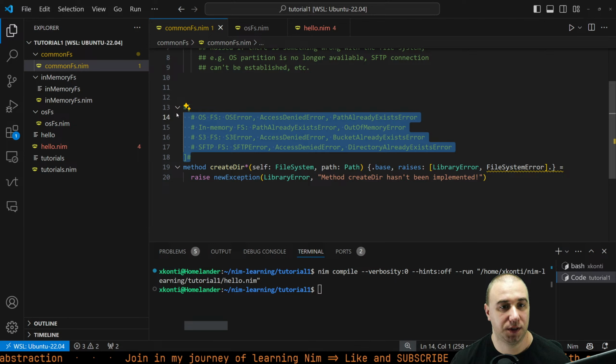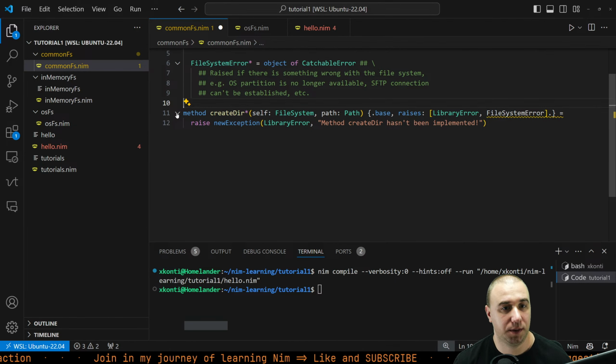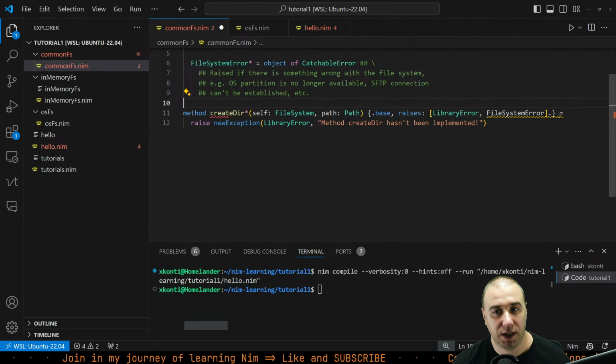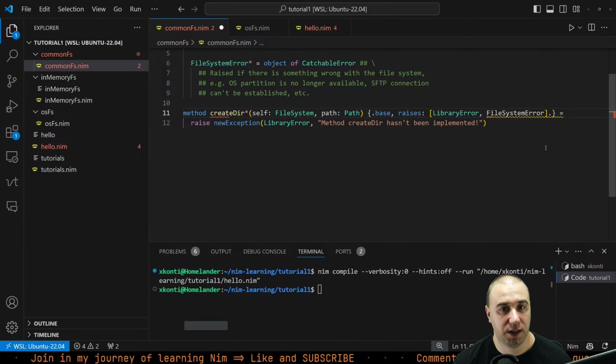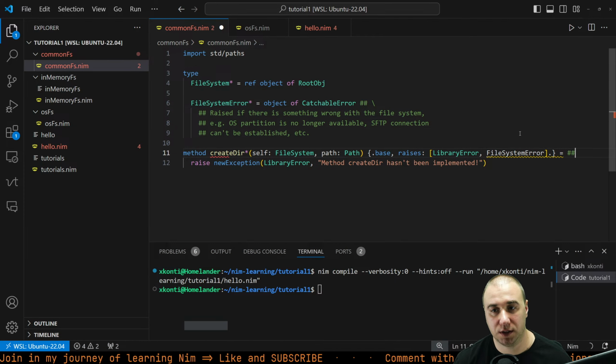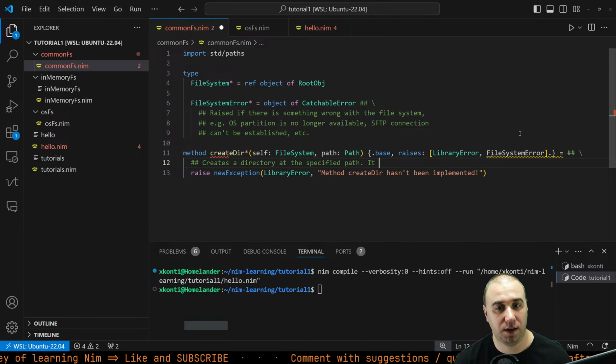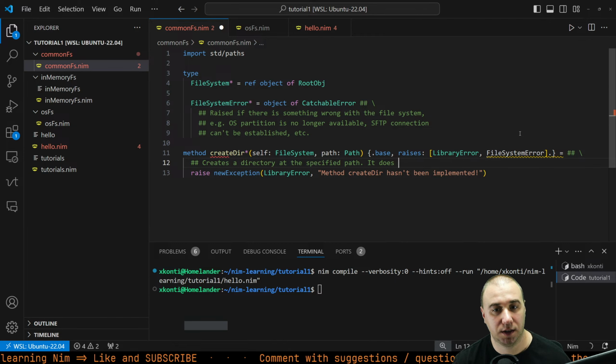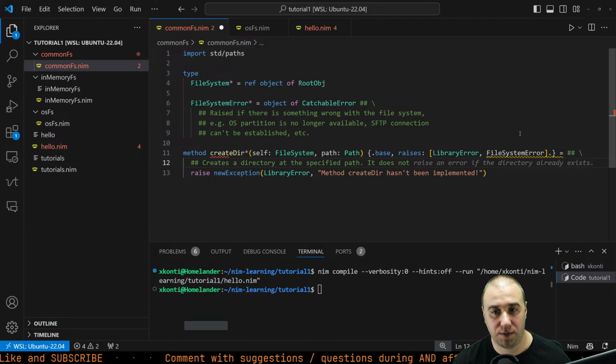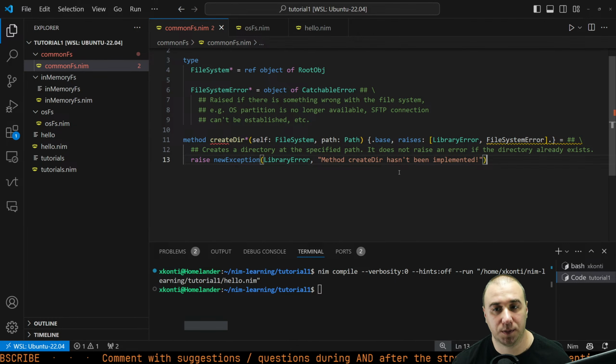We can get rid of this whole part here, right? Because it's not needed. And how do we make the documentation? Like this? It does not raise an error if the directory already exists. Okay, cool. That's defined.